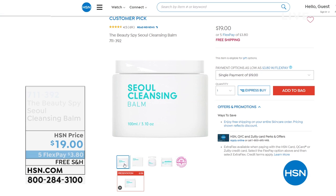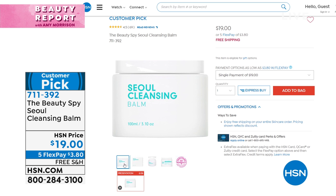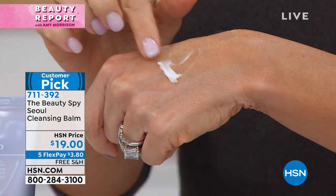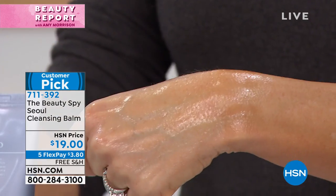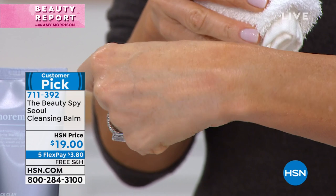We've got my favorite — the Soul cleansing balm. So many ladies ask on Instagram, what can I use to wash my face? K-Beauty is leading the trend. This was named best cleansing balm by New Beauty 2021. It is one of the cleanest products — no alcohol, no phthalates, no fragrance. It literally melts off your makeup without pulling or tugging. It's so good for your skin, so hydrating, and it's your first step in the anti-aging process without making your skin look older.